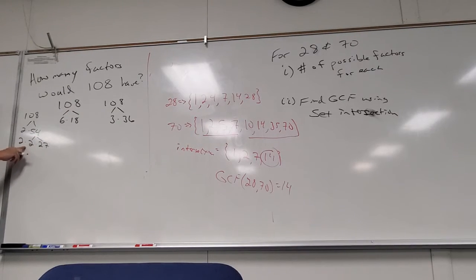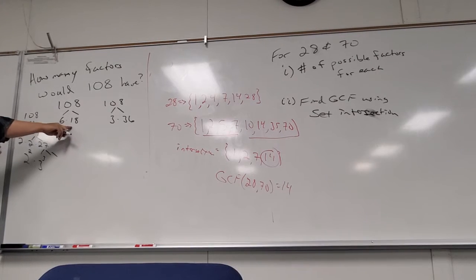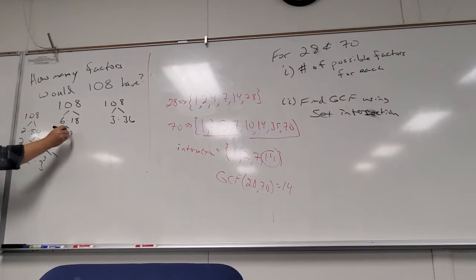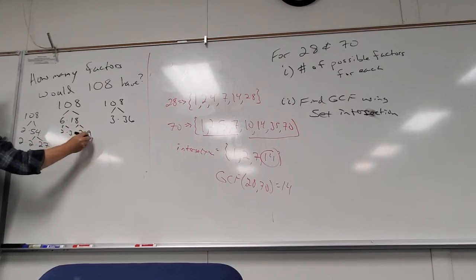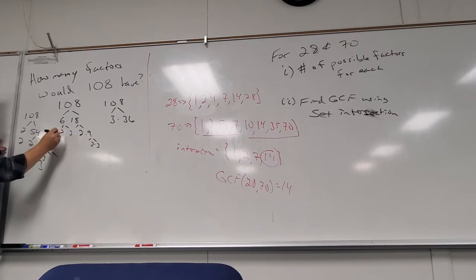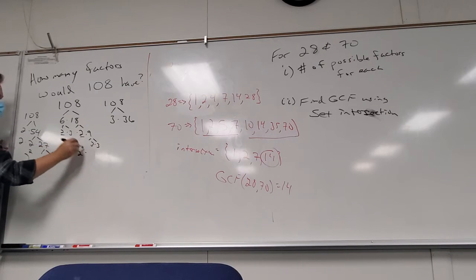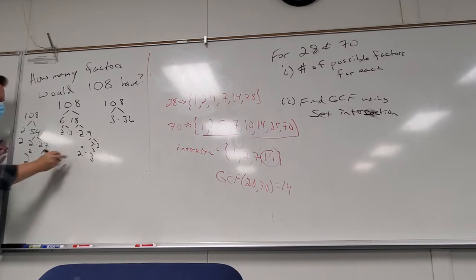And the 27 is 9 times 3. Can we get to the point where we know 27 is 3 threes? So we can just write that? Okay. Is that cool? Isn't that what everybody got? So this one would be 2 times 3 times 9 times 2. And 9 is 3 times 3. So you get 2 times 2 and 3 times 3 times 3. So you still got 2 squared, 3 cubed.